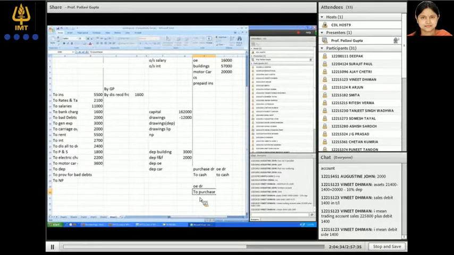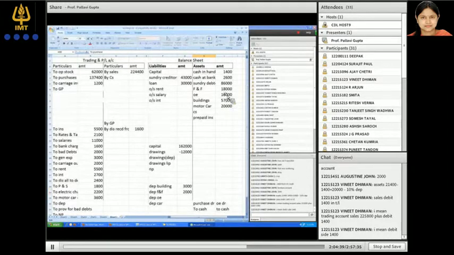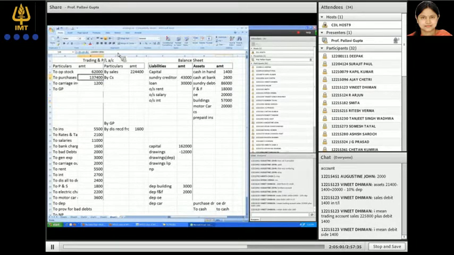Office equipment debit to purchases, that would be the rectifying entry, means I have to add this amount of 4,000 to the office equipment. So office equipment is right now at 16,000. I will add 4,000 to it and I will deduct 4,000 from my purchases because it has been unnecessarily inflated. So I have deducted 4,000 here from my purchases. I have added here 4,000 to my office equipment.